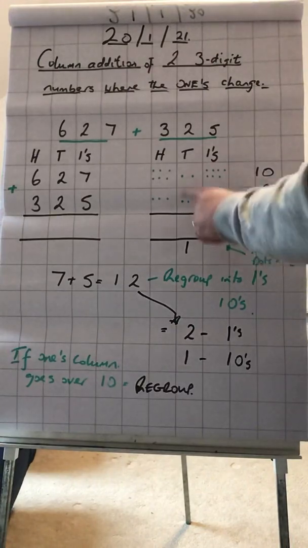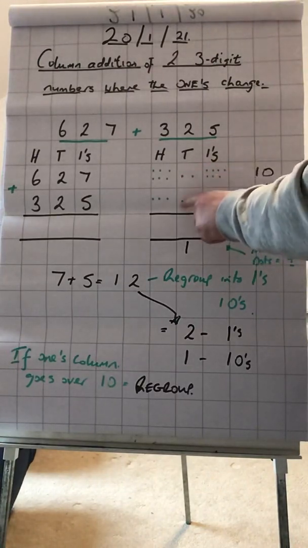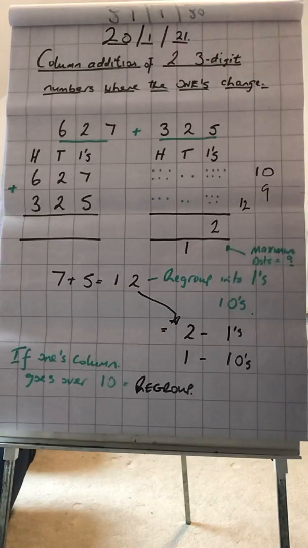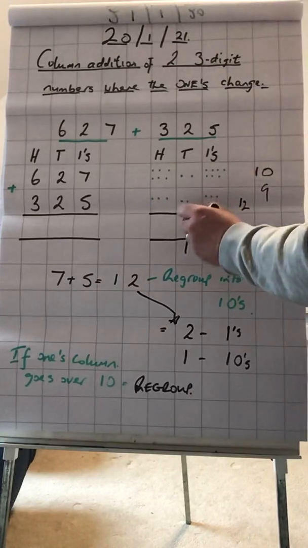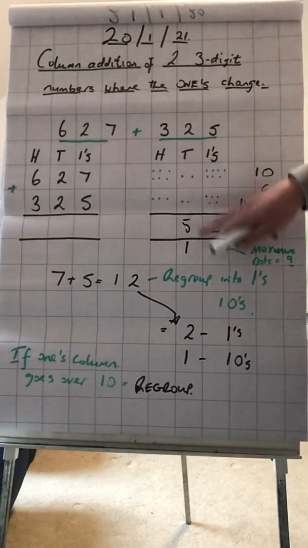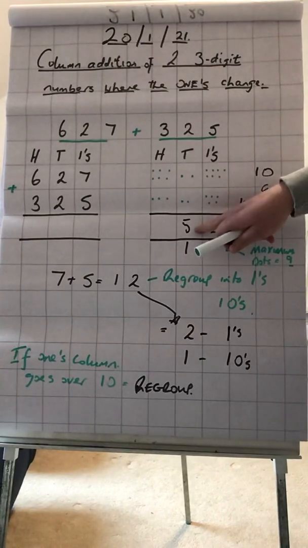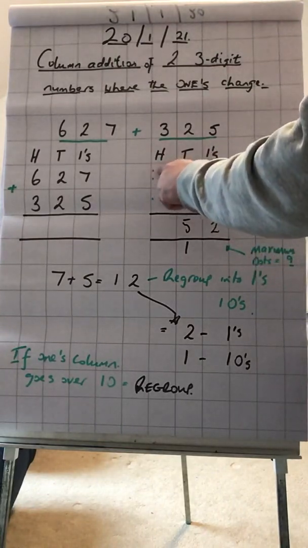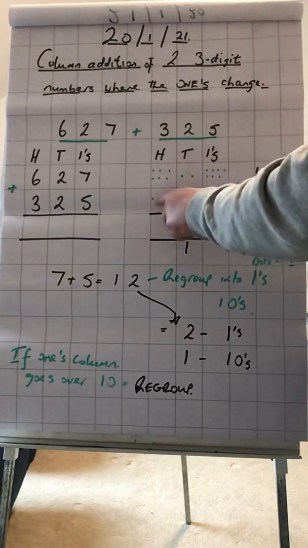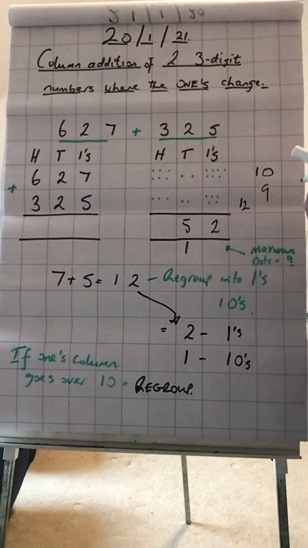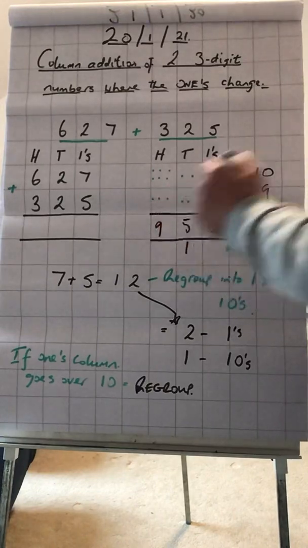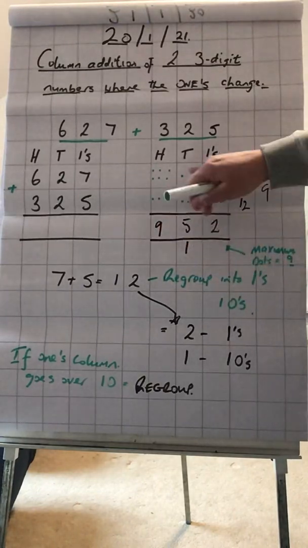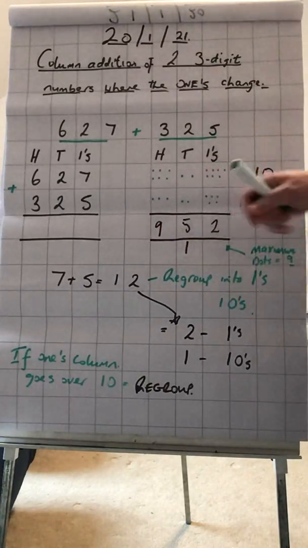Now let me count up my dots in my tens column: 1, 2, 3, 4, and I've got my extra 1, which makes 5. So those 4 dots and that 1 represent 5 tens, or 50. Let's go to the hundreds. Let's count the dots up: 1, 2, 3, 4, 5, 6, 7, 8, 9. Nothing to add on to it, so the answer is 9. By visually counting the dots, I've got 952.